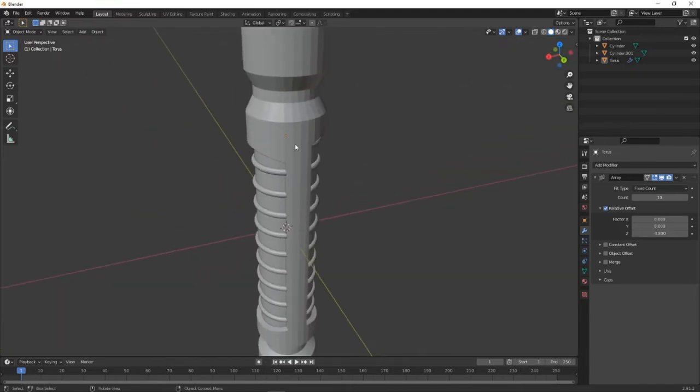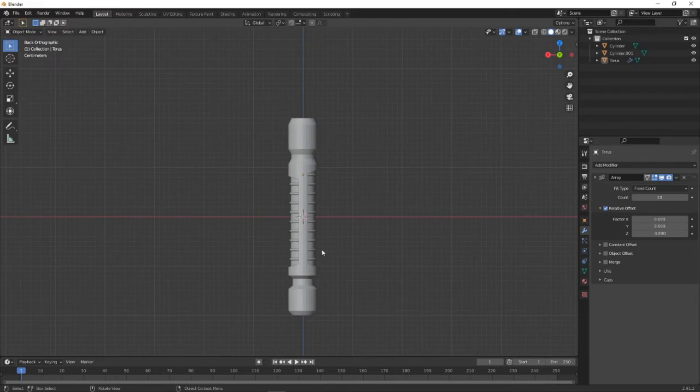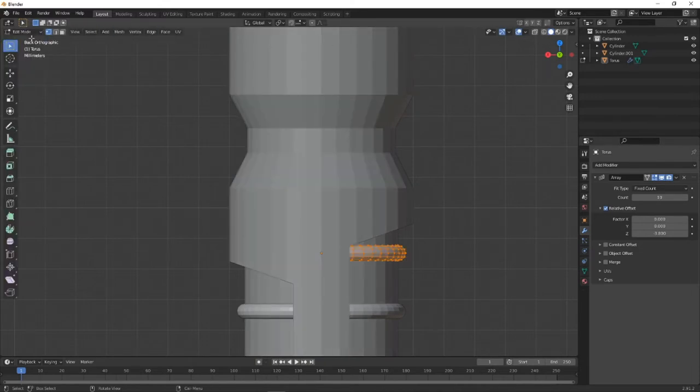Okay, so let's just have a look and do a quick critique. This looks a bit wide now. When you judge it against what's going on down here, that's quite a bit wider. So let's continue mucking around with this for a little bit.